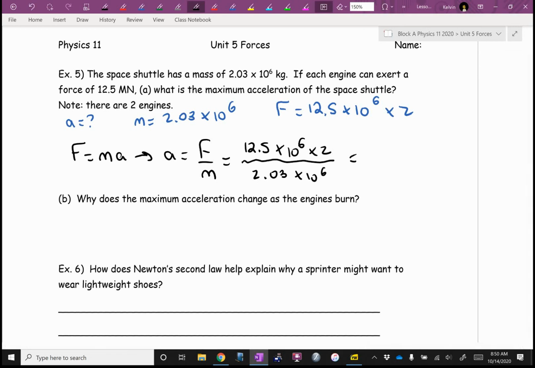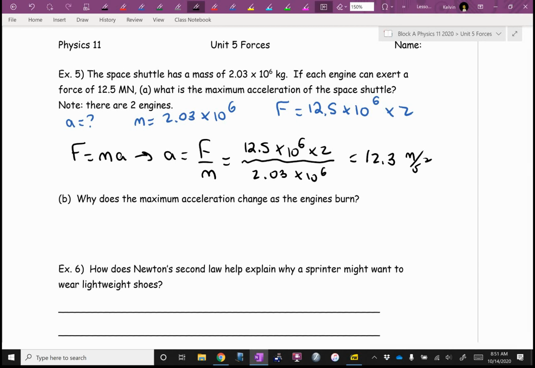Anyways, okay. What'd you get, George? 12.3? 12.2 or 12.3? 12.32. 12.3, if we go to 3 sig figs? Anybody else? Is that right? How many G's is that? How would you figure out how many G's that is? Go ahead. Divide by 9.8. Oh, it's acceleration, so meters per second squared. Yes, I checked my units. How many G's is that? More specific, please. You have a calculator.